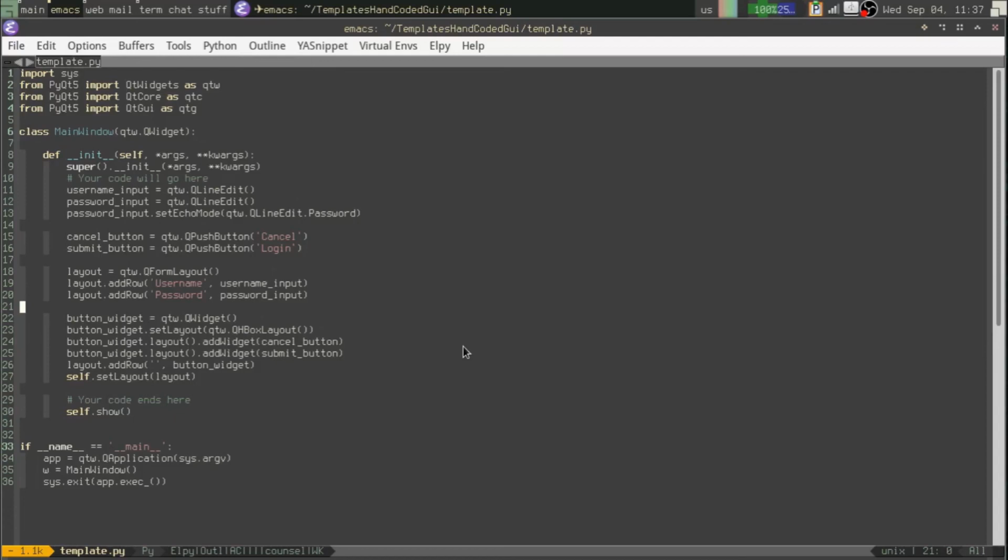And it's all right here. We don't have a second file to deal with. Again, if you like using Qt Designer, that's fine too. I just want to make the point that it's not that hard to hand code these things. It does take a little bit of reading of the documentation, but that's a healthy thing, I think, for anybody learning to work with PyQt. So that's all we're going to do for now. In the next video, we're going to show you how to actually get these GUIs to do something. We're going to connect our inputs to some functionality.